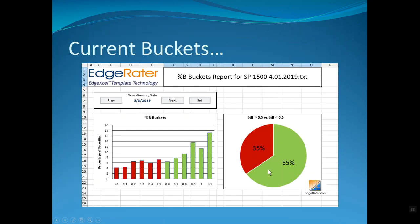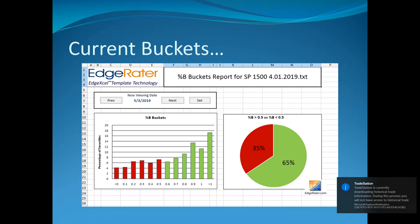Current buckets, again, two-thirds of the stocks in the S&P 1500 are above the midline of their Bollinger Bands. That's clearly bullish. We're now approaching 17% of the stocks above their upper Bollinger Bands. Now, this is a better indicator on the other side, meaning it's more accurate when I start to get more and more stocks below the lower Bollinger Band. But if you think about it, 90%, 93% of the time, stocks spend their time within their Bollinger Bands. When you start to get 17 or 18% of stocks above their Bollinger Bands, what are they going to do? They're going to move back in. So I think we're sitting at a point in time where I'm starting to wonder when that's going to happen.